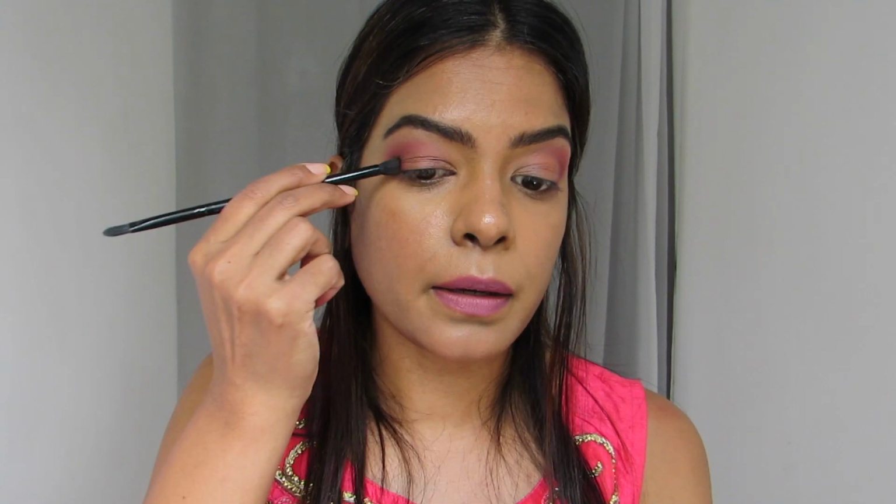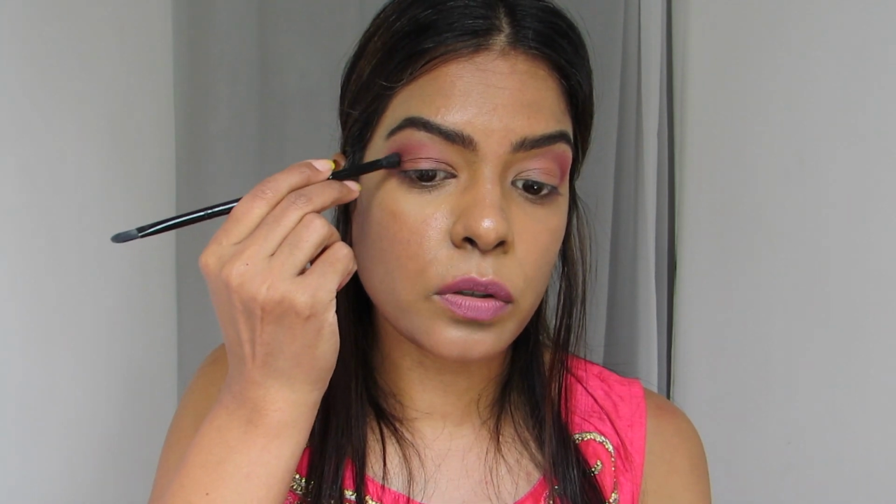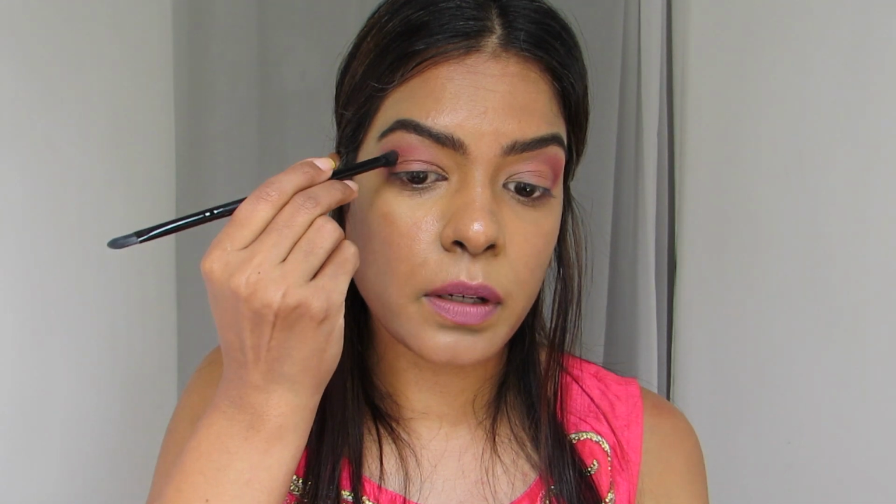With the same brush to intensify the outer corners like this. This time I won't be taking it into the crease here, I'll just be creating it here, this side. This V and here. Pack it, drag it just here. Don't move it anywhere else. It's gonna ruin it all if you do that.